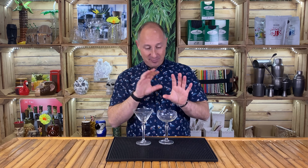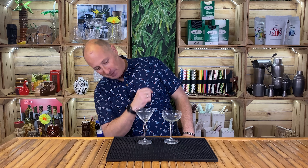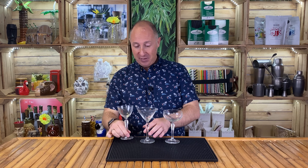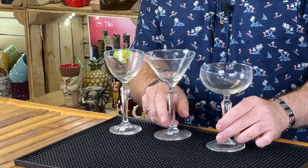The next style of glass that is massively important to your home bar is the martini glass or a coupe glass. I've just picked up a few here — there are literally hundreds I could choose from. These are the first ones: a coupe glass and a martini glass. Just eyeballing it, I'd say that's roughly about seven and a half ounces, and that one might be about six ounces. I personally think you need two types — two sizes of martini glasses. You need something smaller, like a Nick and Nora glass, which is also classed as a coupe glass.